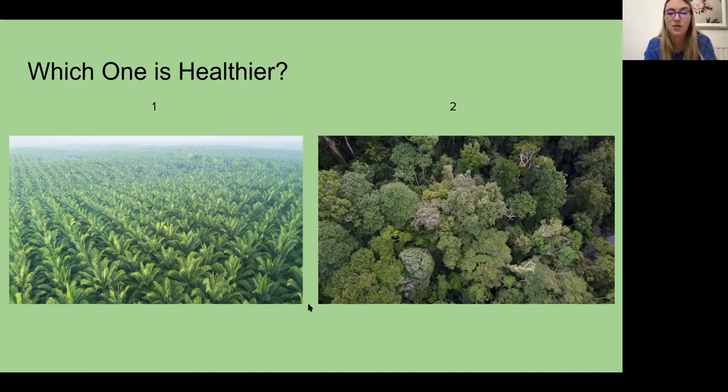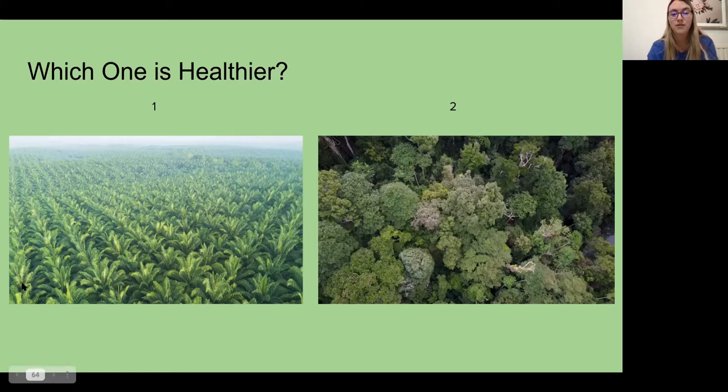And even though these are not the trees that we have talked about, these are not trees native to Tahoe forests or really any forests in California or the US, we can still make the observations that these trees all look the same and these trees look very different. And the reason why I included trees that we don't typically see here in the Tahoe area in a Tahoe forest health field trip is because all of the principles and factors that I've been talking about during this field trip can apply to forests all around the world. These factors are not specific to Tahoe forests.